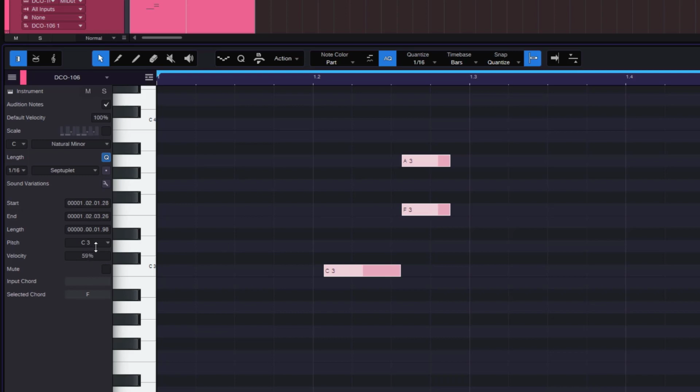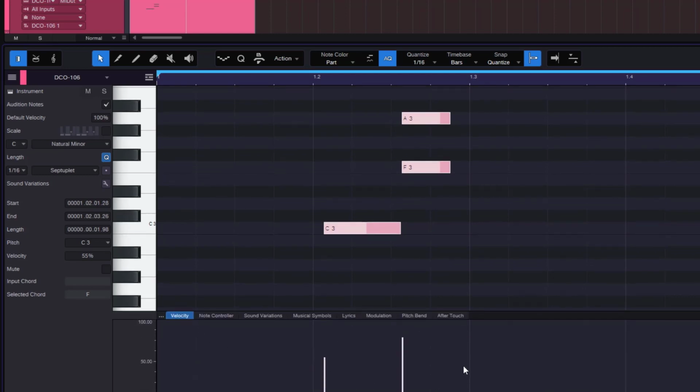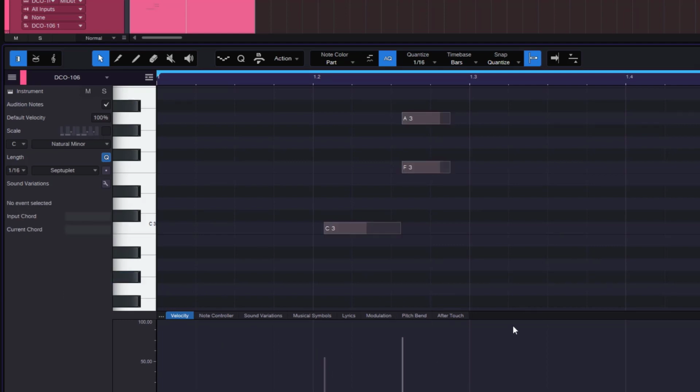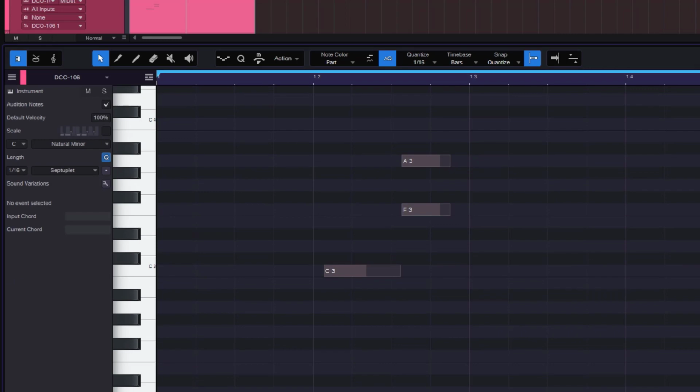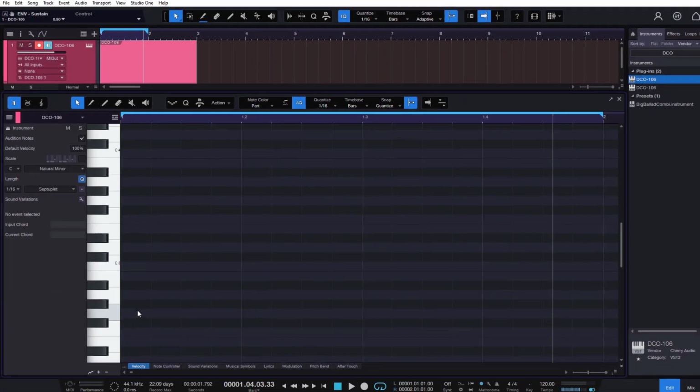And this is actually something very useful because going right here at the bottom and doing it manually, it sucks sometimes. And to finish with this section, you can mute the note. Pretty useful and simple. Okay, so I'm going to unmute it and I'm going to delete all of this.